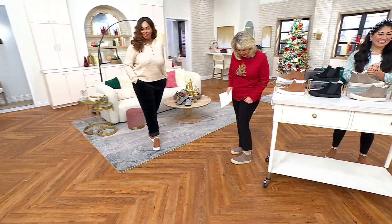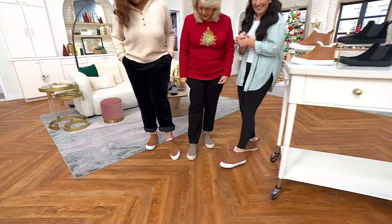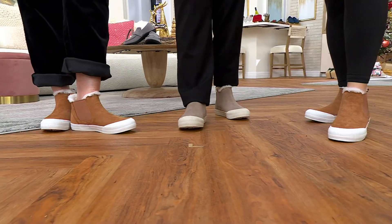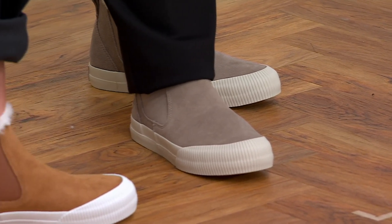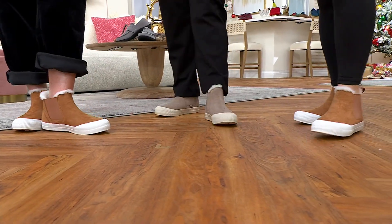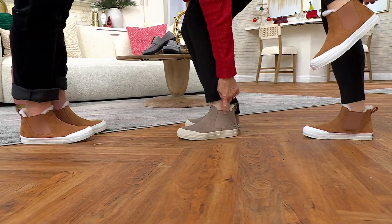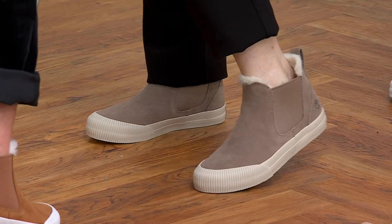This is that taupe color — a great color. And you have on the rust. I also wear the rust. We've got some rust in here. This is really comfortable inside. You could easily wear it with socks. I'm normally a 7 and I'm wearing my true size — I feel like I have a little give. I'm wearing the 8 and I feel like I have wiggle room for a sock. And I'm in a 10 — yes, absolutely room for a sock. So stay true to size on these, and you can slip right into them. You don't need to bend over for a zipper. The elastic gives as you lean forward, and there's a great pull tab on the back so you can quickly put your finger in and lift up as well.